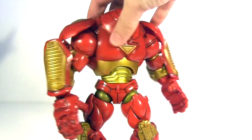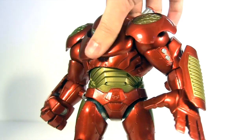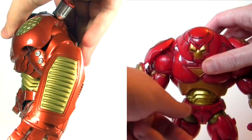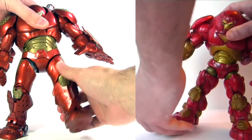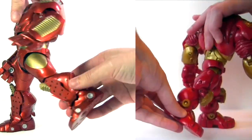The Legends one has waist rotation, then a diaphragm joint which doesn't really rotate as the Select one does, but then on the Select the rotation of that diaphragm joint is in lieu of waist rotation. And the diaphragm joints of each only move a little forward and a little back. At the hips the legs of each move out, the Select one a little more so, and then they both move forwards about the same amount and also move back about the same amount.